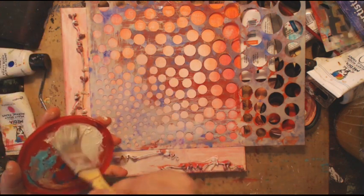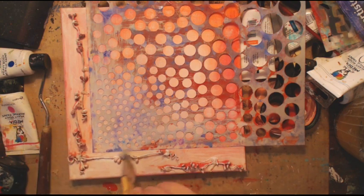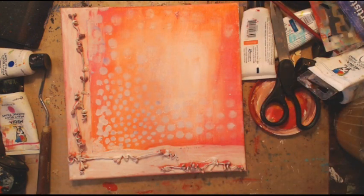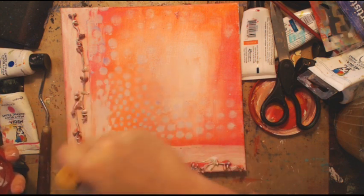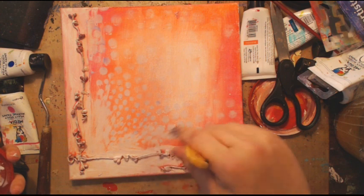I do want a little bit more white on top of these. See what happens? My stencil is dirty. So I got a little bit of purpley color in there, but that's all right. I like it.